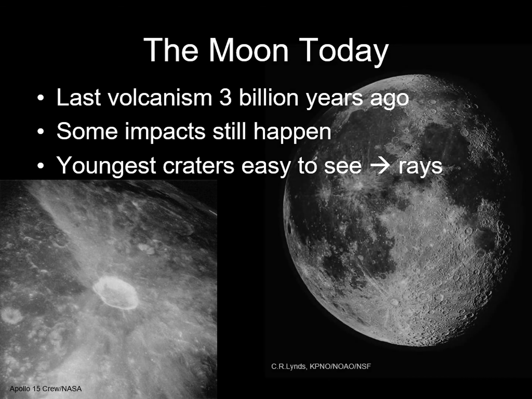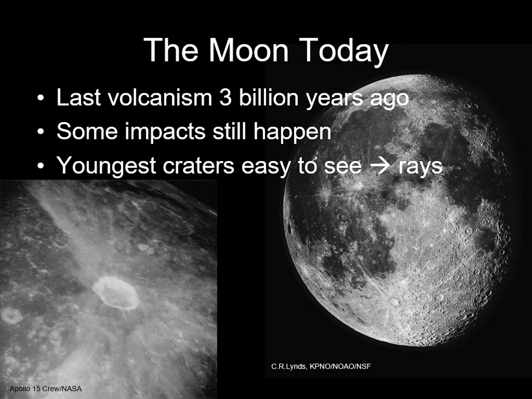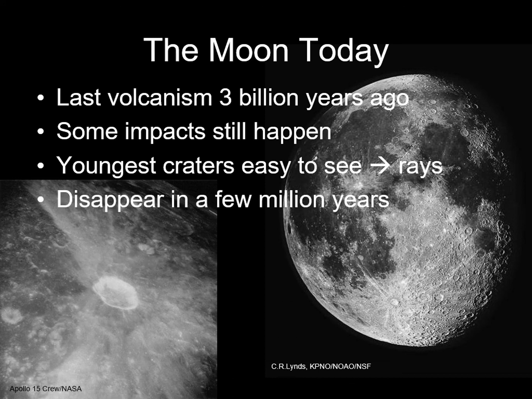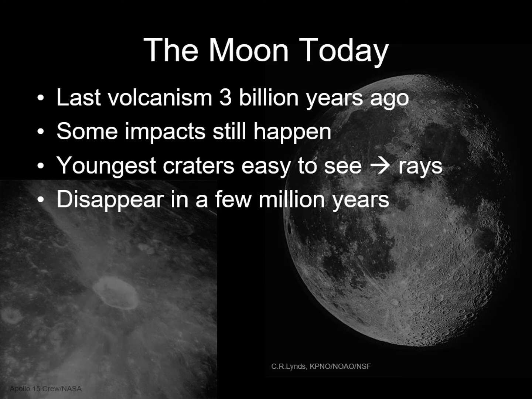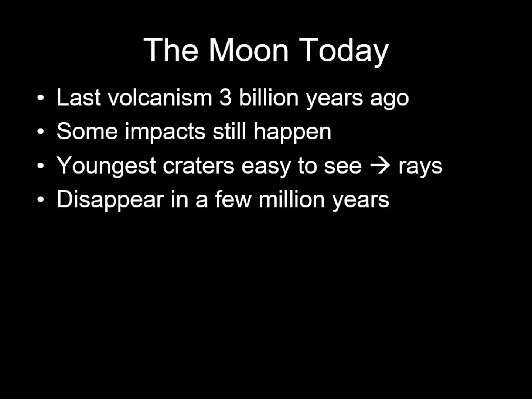The youngest impact craters are actually easy to see because they produce crater rays. These rays are caused by jets of liquid rock spurted out of the impact. As they spread away from the forming crater, they cool into a stream of fine dust particles that then fall back to the surface of the Moon and form long, thin lines extending out from the impact. Crater rays are slowly eroded by tiny impacts, as well as chemical alteration from high-energy sunlight. As a result, they tend to disappear after a few million years.